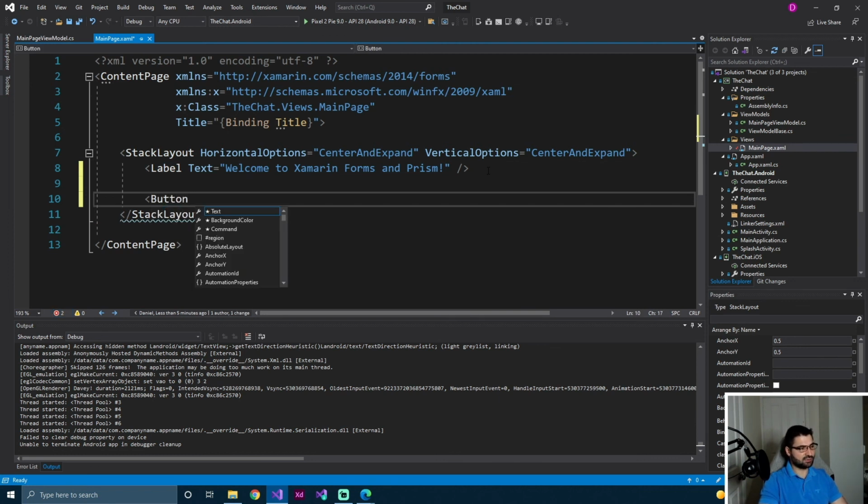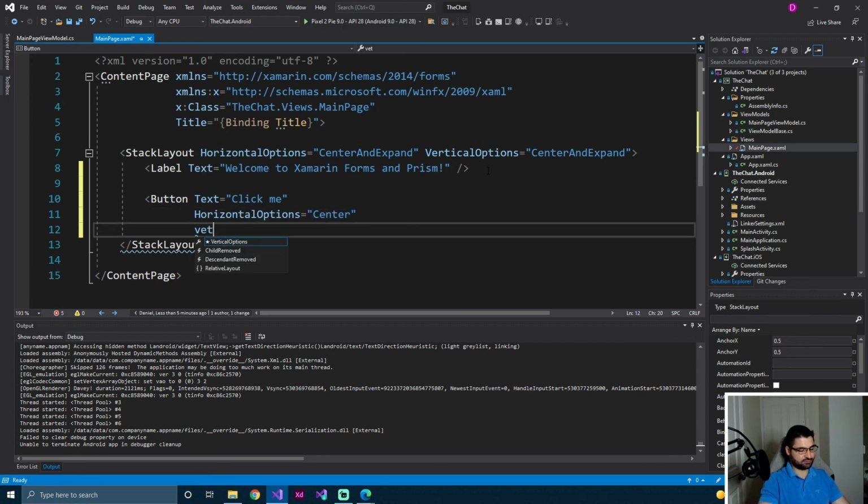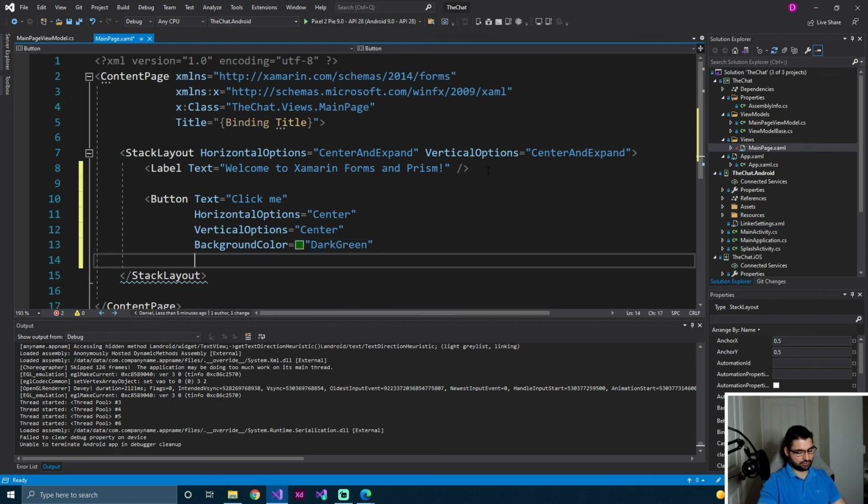We will set the text for the button as click me, and we will set its horizontal position as center, its vertical position as center, and we will set the background color to a dark green, and we can set our text color to white. There we go.